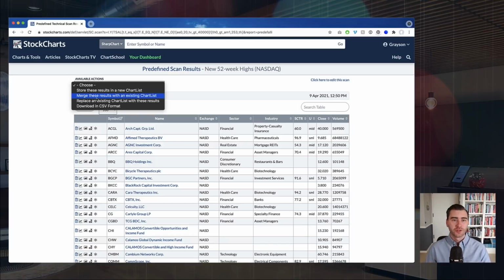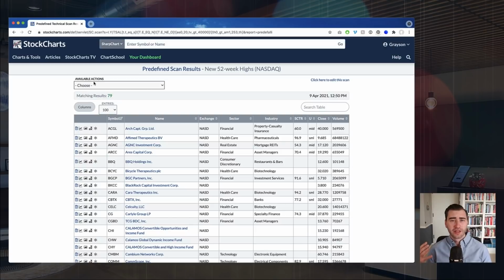Kind of a look into part of my workflow and how I use some of these different features, but that merge one is an important one for me. So anyways, you have some storage options here, some available actions to you as a member for taking these scan results and putting them into your own list. From there, you can really filter that down, you can work on it, you can delete things from it, and you can work through those scan results with your charts right there for you. So an important feature there, the available actions.